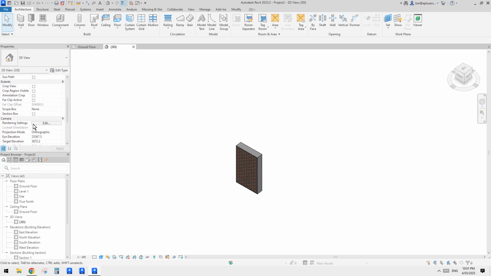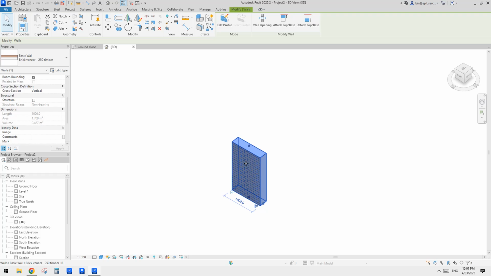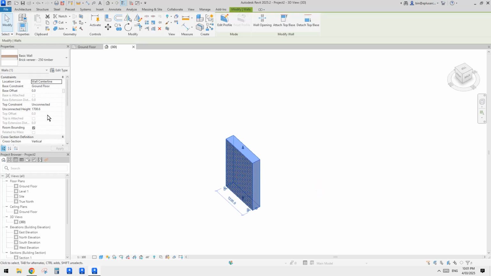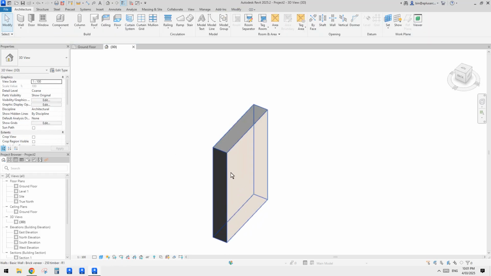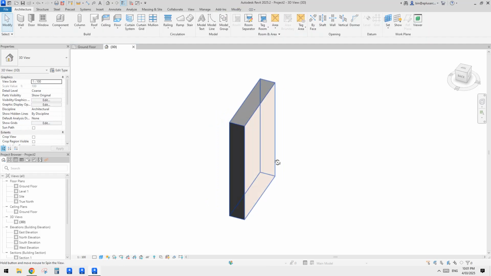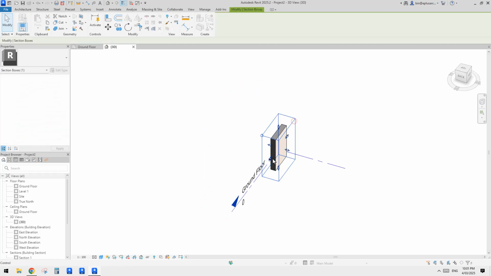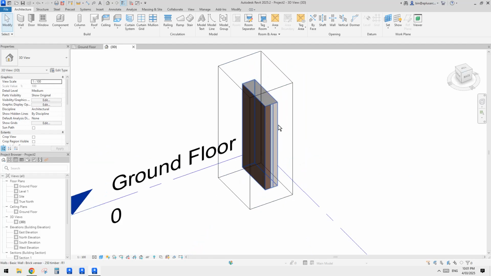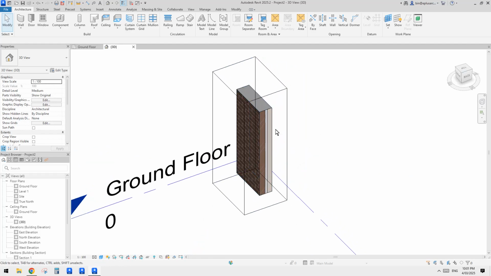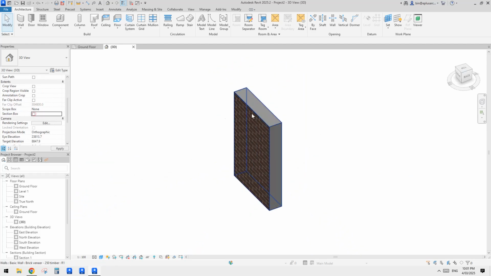Okay, so this is the wall, 1 meter, 1.2, and change the height. I'll just make it maybe 1.8 high. So this is a brick veneer wall. We can't see the detail, so maybe I'll just do a section box so we can see the layers of this wall, right? So let's just tick that.